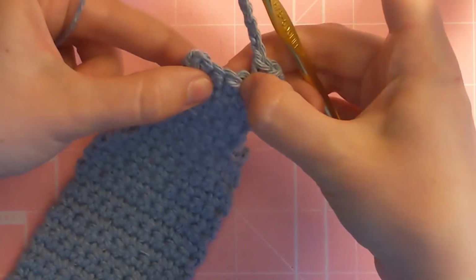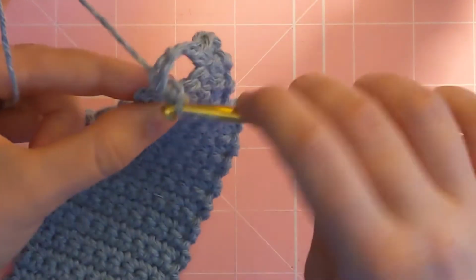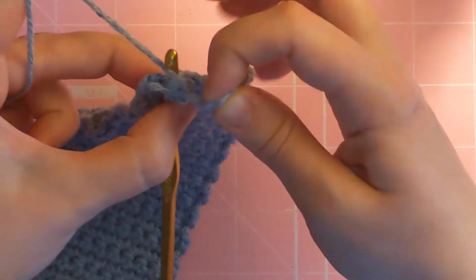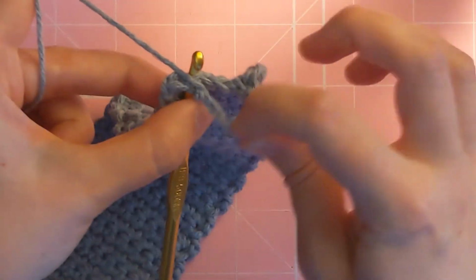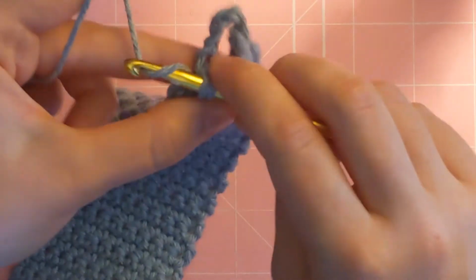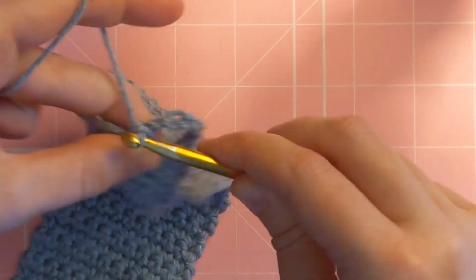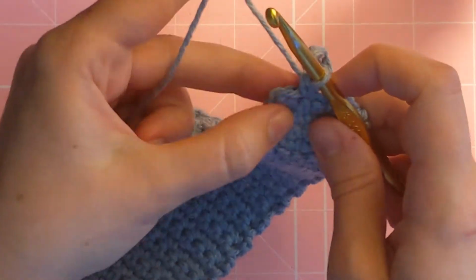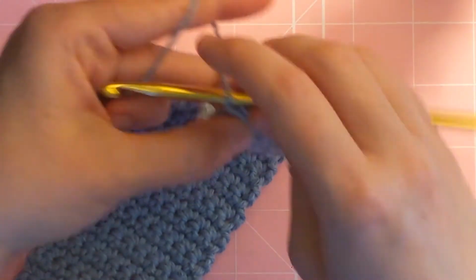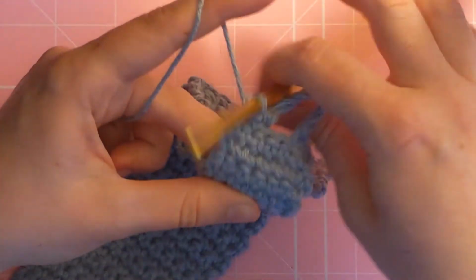And then we're going to skip 2 and attach that loop to the next one after that. Sometimes this can get a little funky. All right, and pull that through and do a single crochet there. And you'll do a second single crochet in the next spot here from the last row. You're going to end up with a little loop that will attach to your button when we put it on.